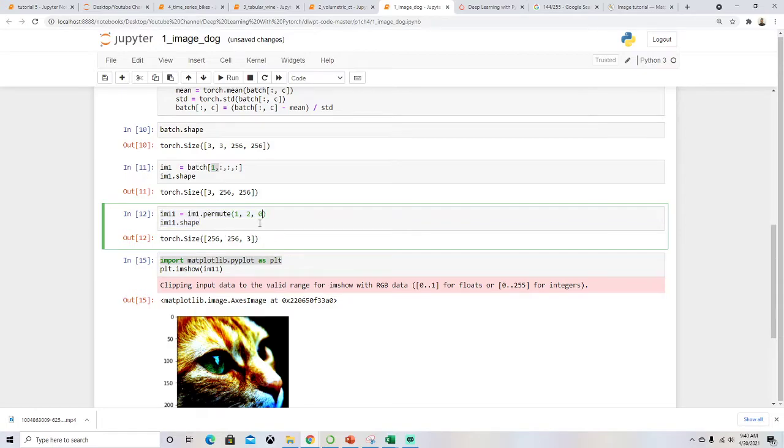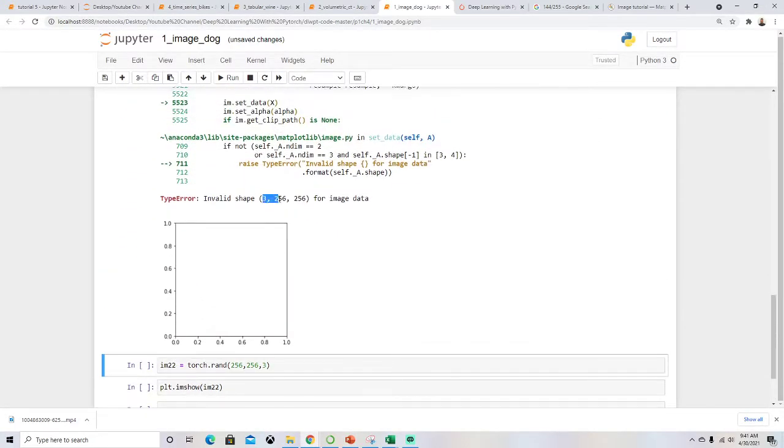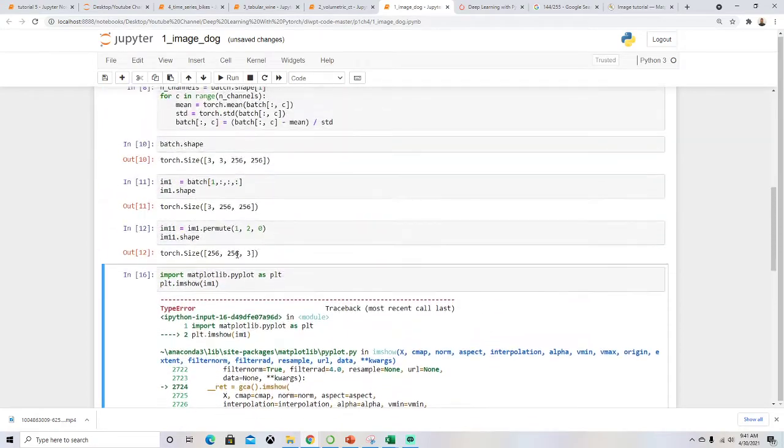That's what I was doing here. Reversing the permutation because it has to be in this format in order to plot it using plt.imshow. If I take the unpermuted one, it'll tell us, hey, this is an invalid shape for image data. We want it to be 256 by 256 by 3. So that's why we do that.